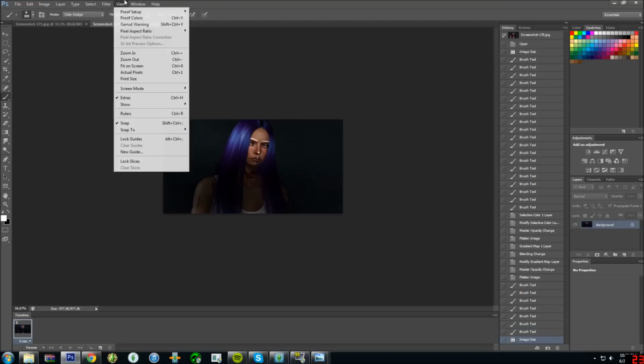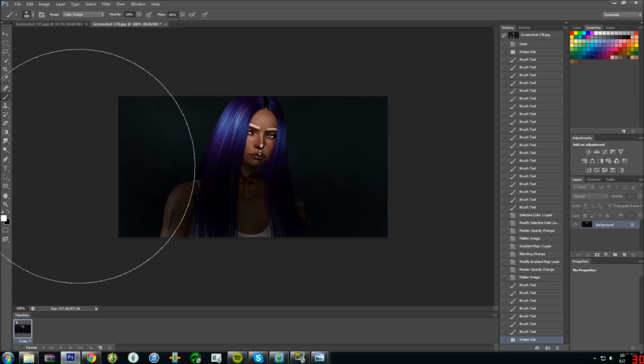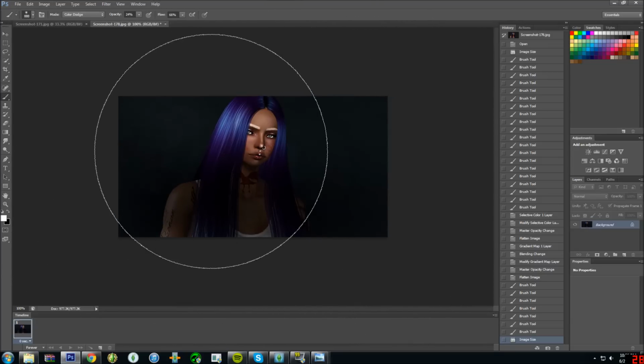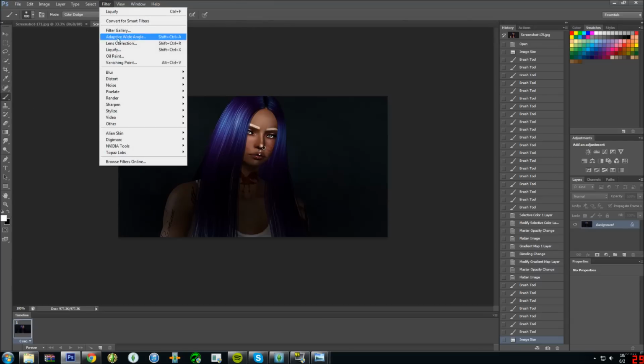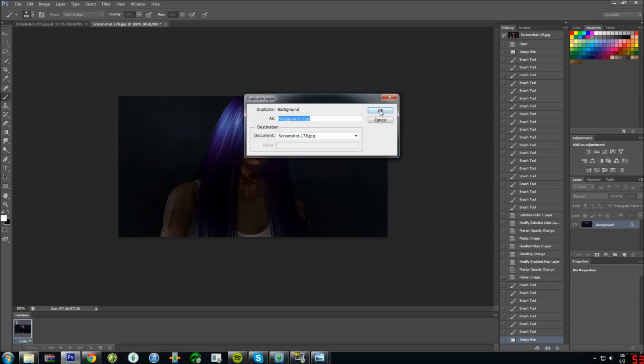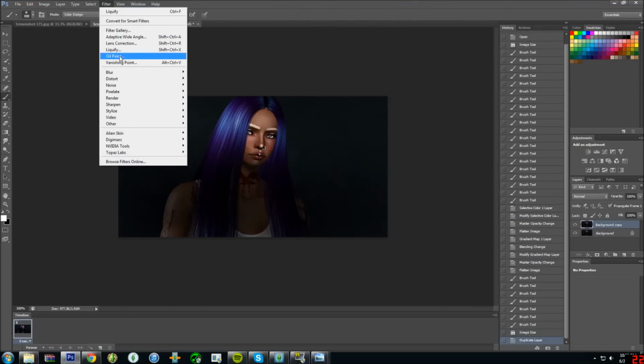It's resized, and now when you resize a picture, it sharpens it for you. You see how sharp it looks. I'm not a fan of that. So the first thing I'm going to do is go to oil paint. This is where I would make a layer, because I'm going to change the opacity. So make your background copy, go to oil paint.